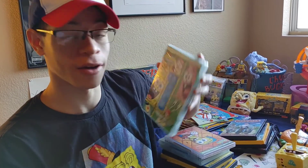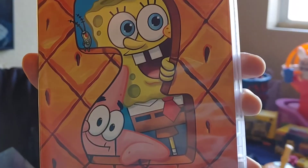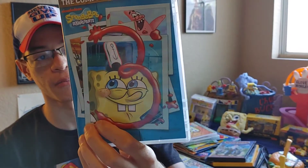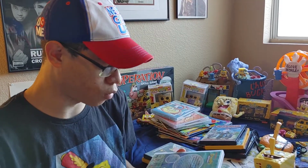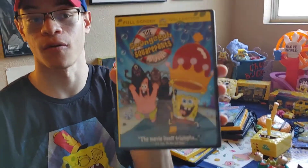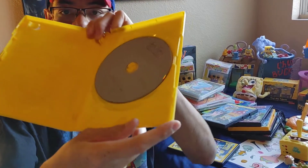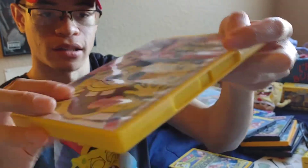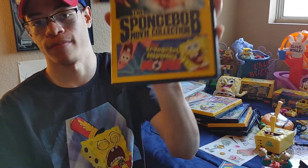So now we're on to DVDs and Spongebob movies. This is the first complete season — it was a birthday gift from the beautiful girl behind the camera. The first season of Spongebob, season 2. This is the third complete season, again a birthday gift. My parents went to a Savers thrift store and found season 7 of Spongebob. Of course we have the first original Spongebob movie that we grew up with — found at a thrift store. This is another one we found at Savers, it's a Spongebob movie.